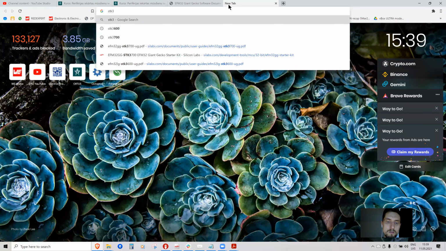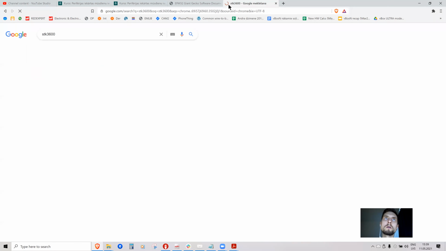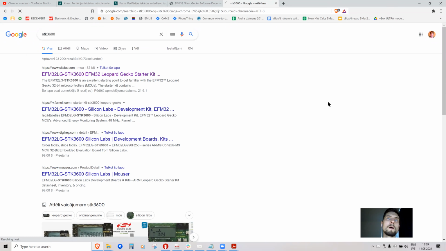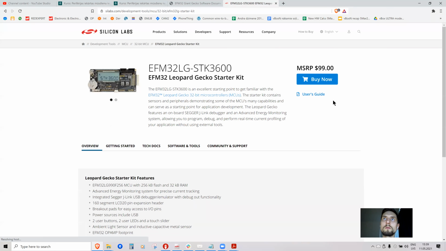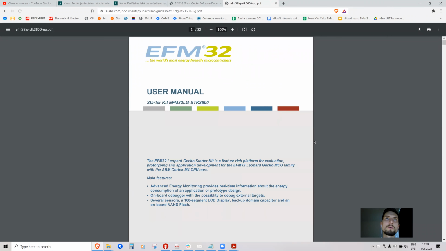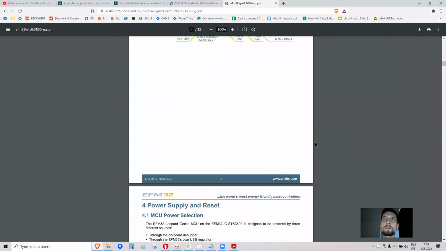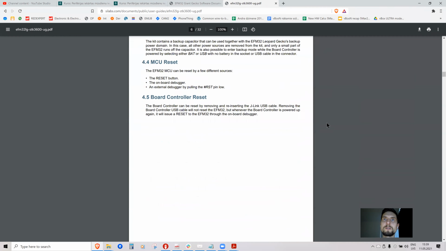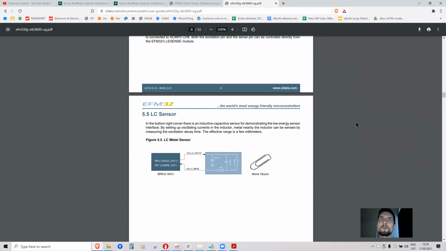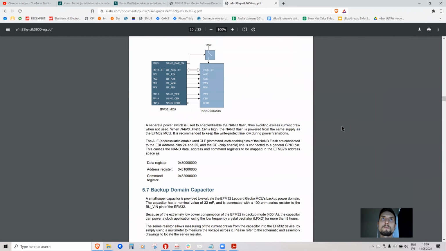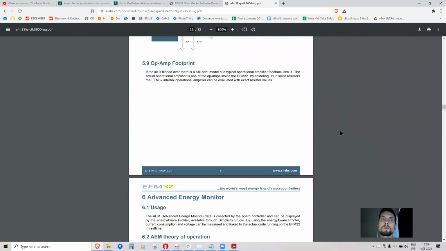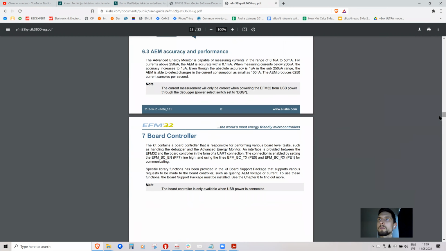STK3600, I guess it was the name. User's guide. Yeah, this is an older version. Now I'm starting to wonder if you will be able to do this lab if you have a newer version development kit. But if you have an older version, you should be able to do it.